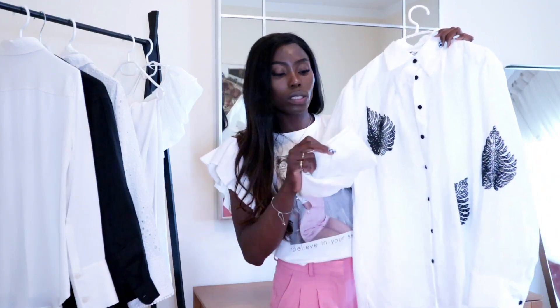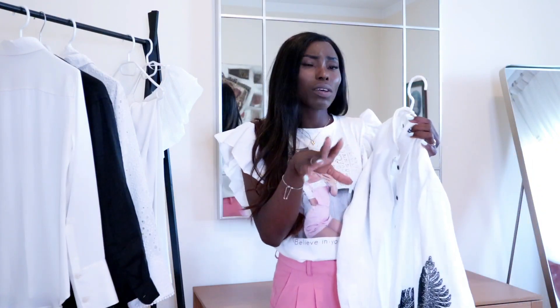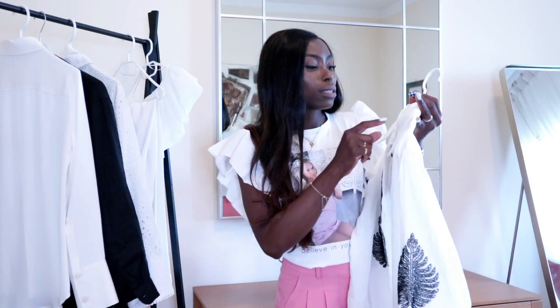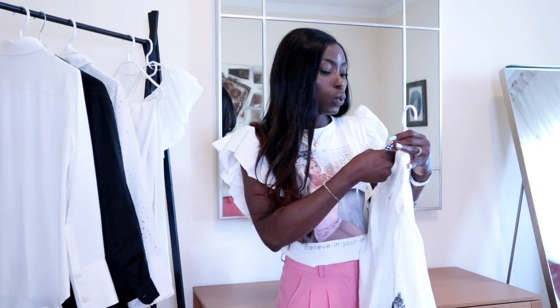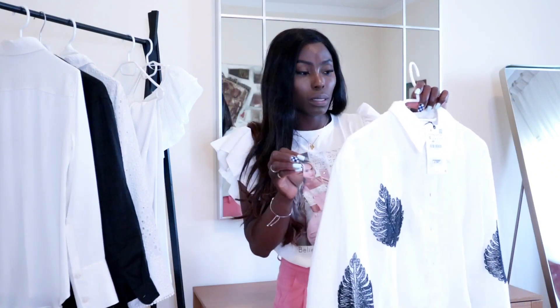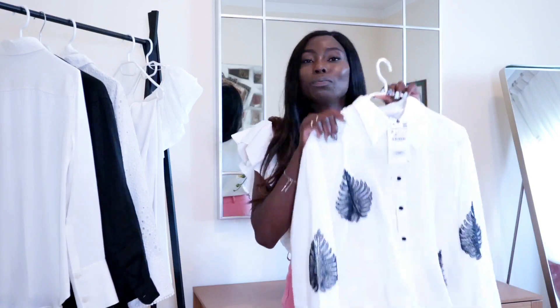Classic button-down shirt. The buttons are black, which I really love. And it also has one button at the wrist. I love this — I think it's so chic. I got this one in size small. Maybe I would have gone one size down because it's kind of very oversized, but I still love the way it looks. I can use it like a cover-up. This will definitely work with a lot of items in my wardrobe because a shirt is just something rich and perfect for spring and summer. It's 100% linen and I love the quality. I got this in size small for $15.99. Compared to the quality, I think it's super, super affordable and it looks so expensive. Make sure to go one or two sizes down because it's quite oversized on its own.